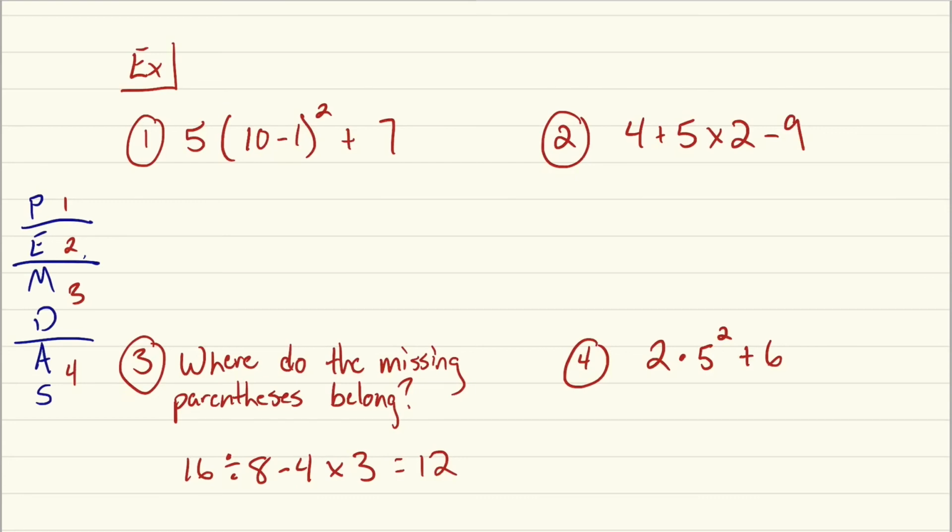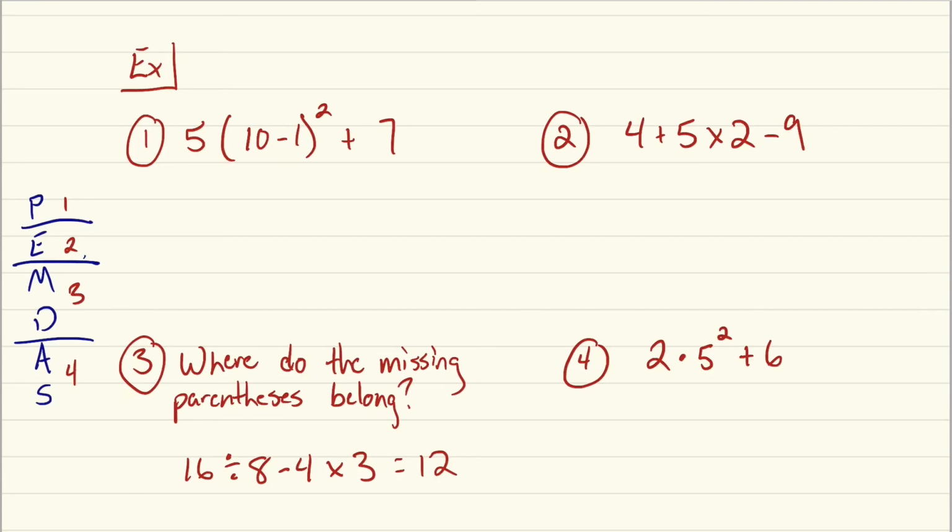The purpose of order of operations is to give you an order to do things. It's to give you a step-by-step process to solve problems. And as long as you follow that order, you're going to be okay. You can't do more than one step at a time. So don't look at the problem as a whole. Look at it as things that you need to do in a certain order.